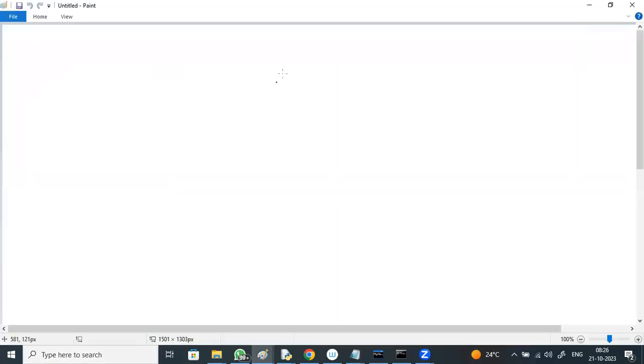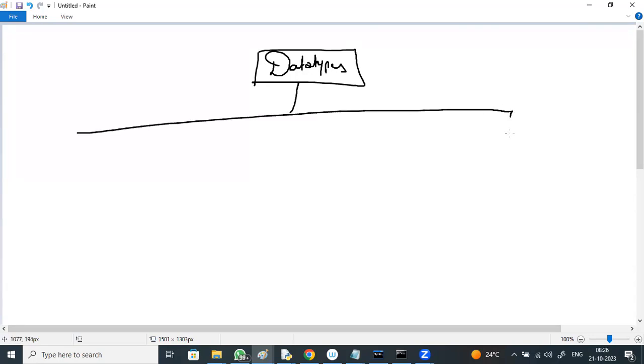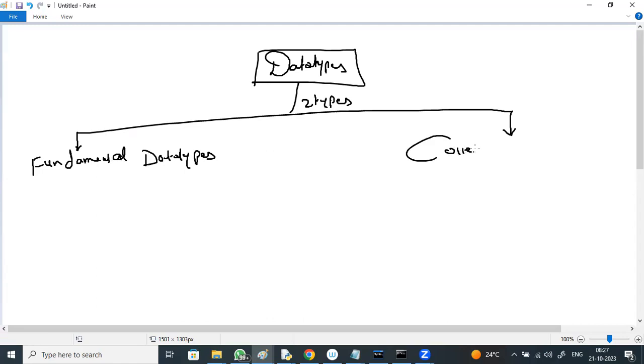Now, data types. Data types are of 2 types: fundamental data types and collection data types.